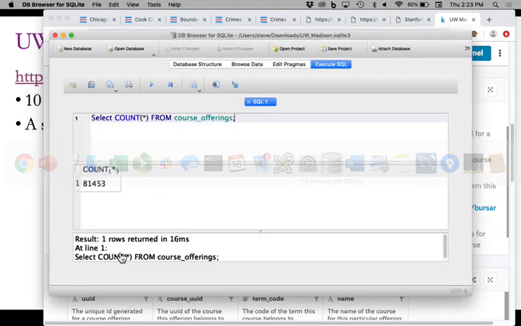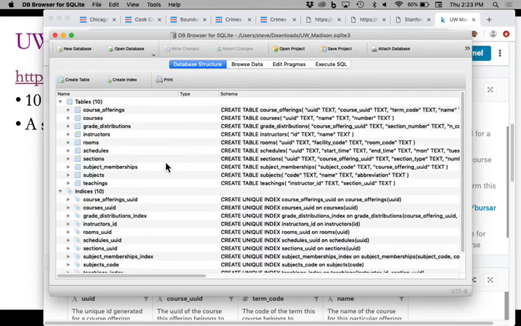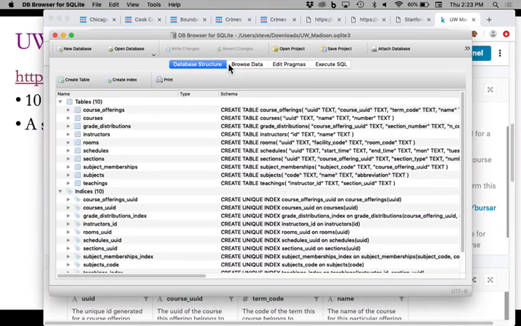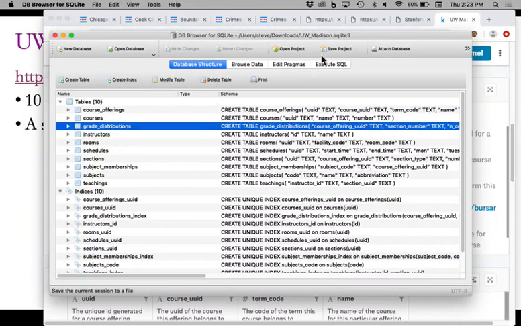So it's bigger than the ones we've been working on. I think it's about 160 megabytes, and it has a lot of tables. But the complexity is similar to the school scheduling database we've been working with, except it has a lot more data. For example, there are 81,000 different course offerings in this database. Actually, I don't think it has individual grades, but it has grade distributions for each class.